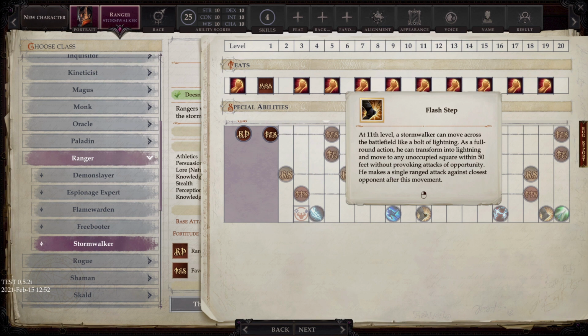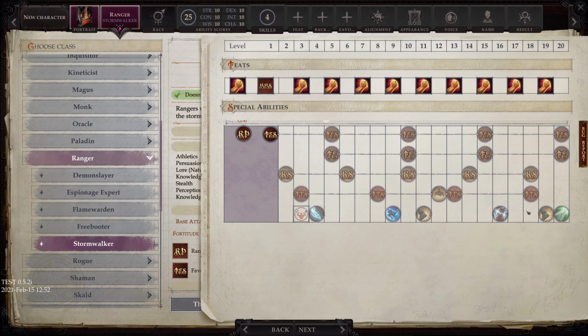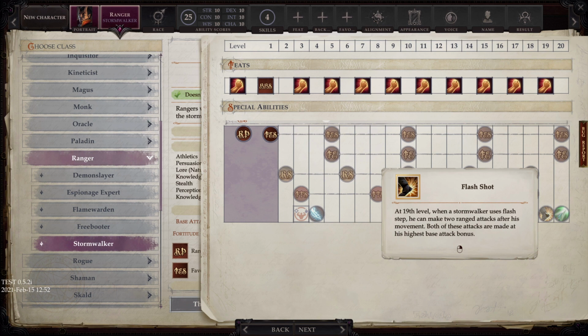At 16th level, we pick up One with the Storm, which makes us immune to electricity. At 19th level, we pick up Flash Shot, which makes Flash Step give you 2 ranged attacks after the movement as opposed to just 1, and both of them are made at your highest base attack bonus.